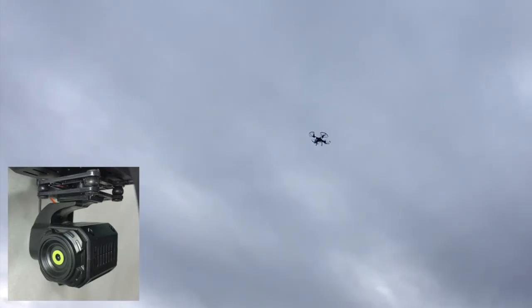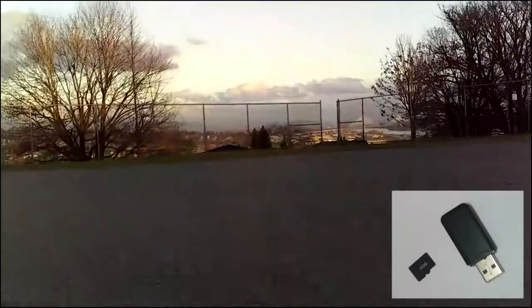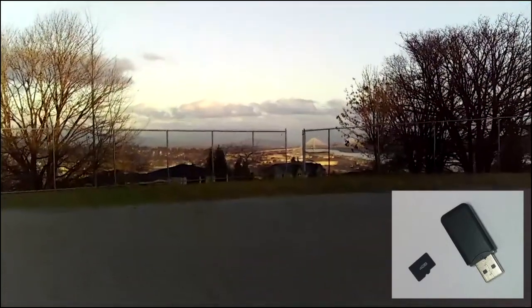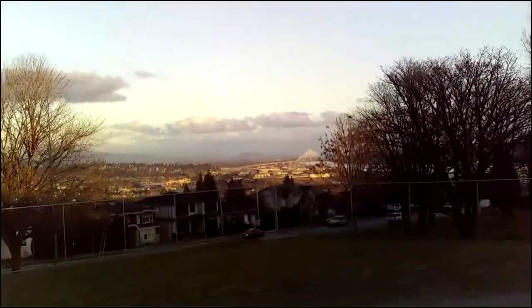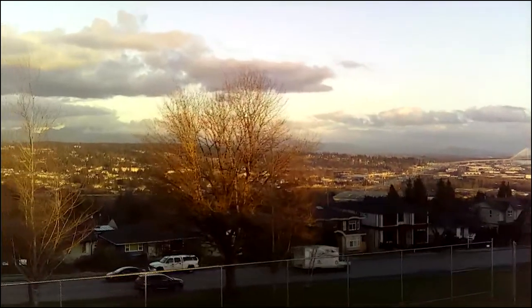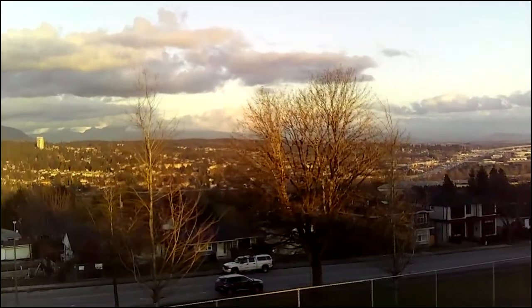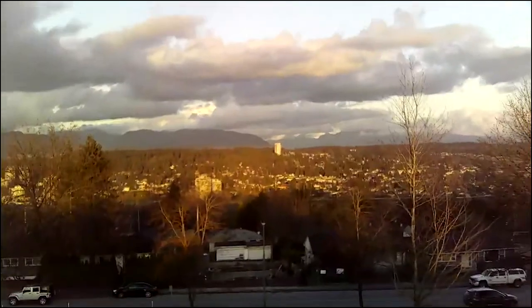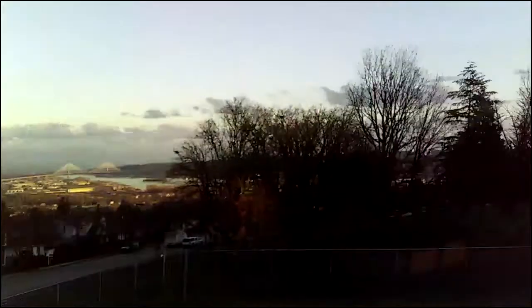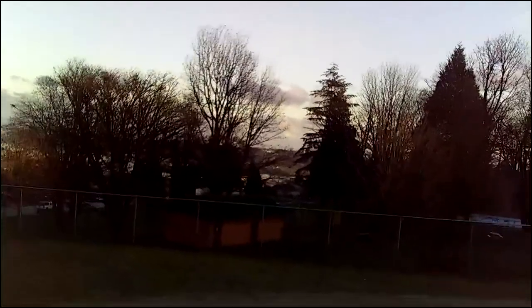The camera is a high-definition model with 1280 by 720 resolution, and there's a small slot for an included microSD chip that holds about 4 gigabytes of video or still images. Although it's an HD camera, it's not the most solid-feeling camera I've ever come across — it actually popped off pretty much every time I landed the drone, so I kept having to put it back on. It's also tough to tell which side is up, and one time I actually put it on upside down and got a whole bunch of upside-down footage. The footage I'm showing now is some of the better footage I captured, and as you can see it's not professional quality, but it's good enough for hobby use.